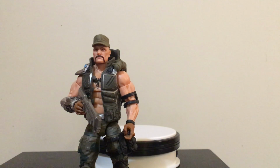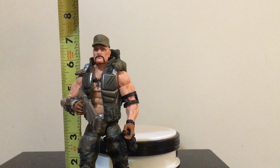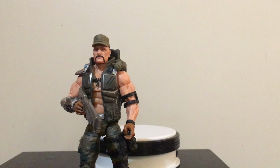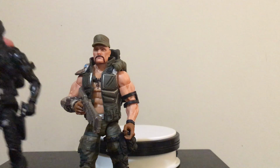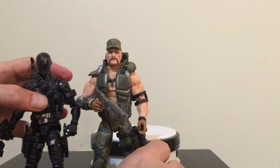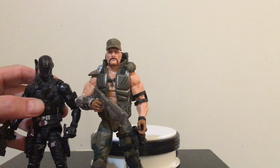Let's take a look and see. So he stands at about, with the hat, a little over 7.5 inches tall, right? So let's see how he stands next to Snake Eyes here. He is just a little bit taller than Snake Eyes, right?